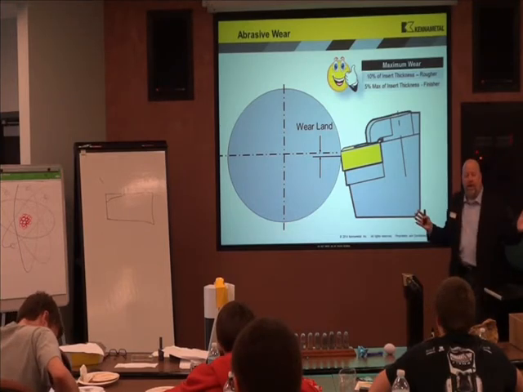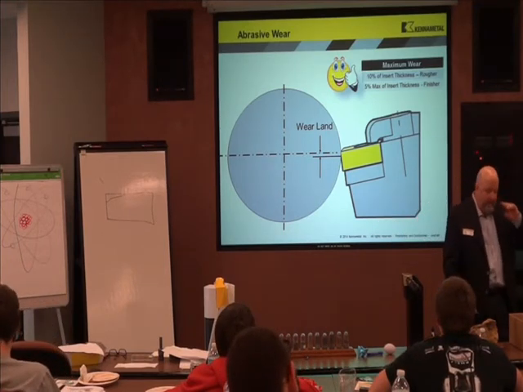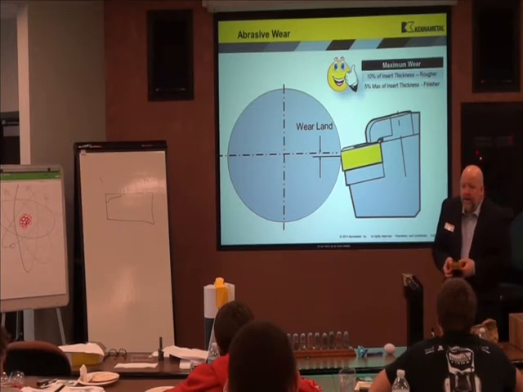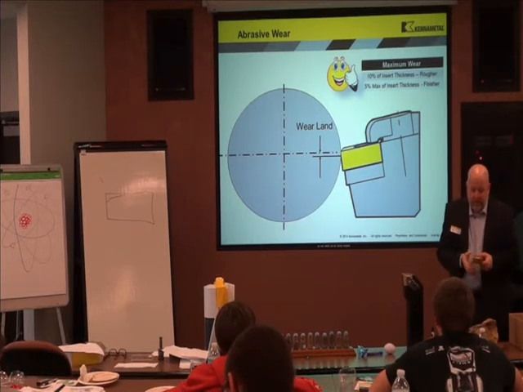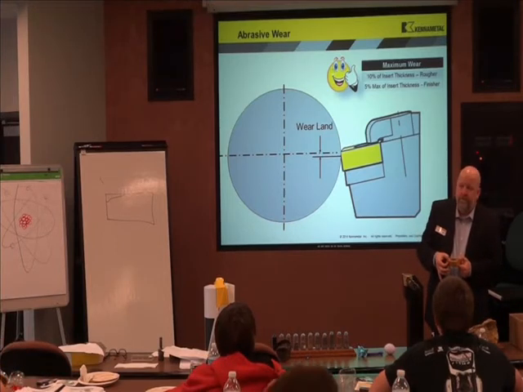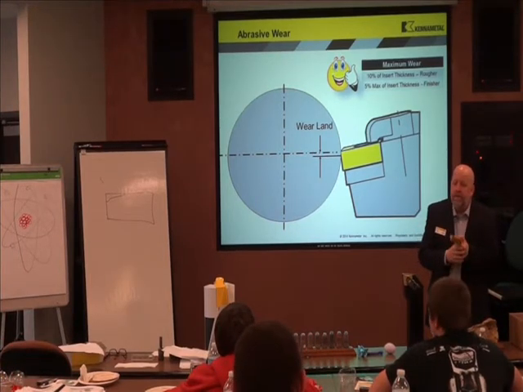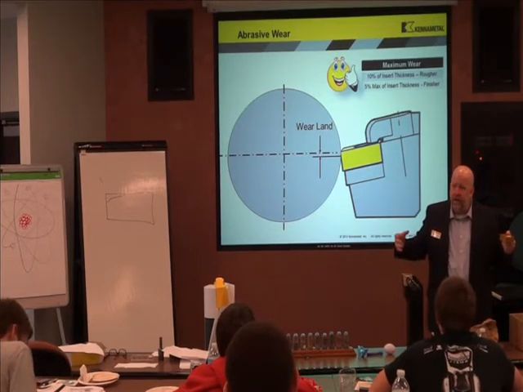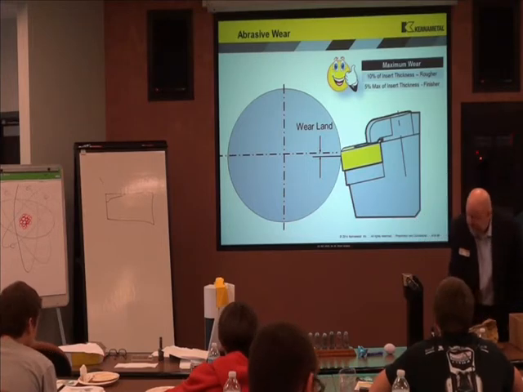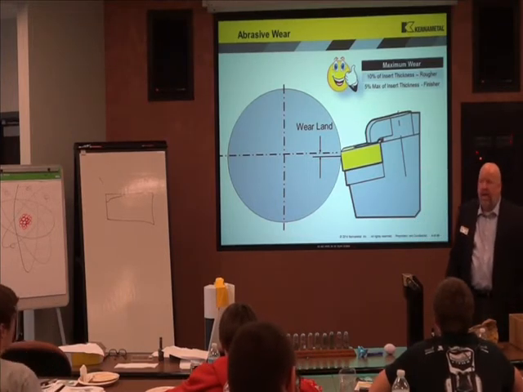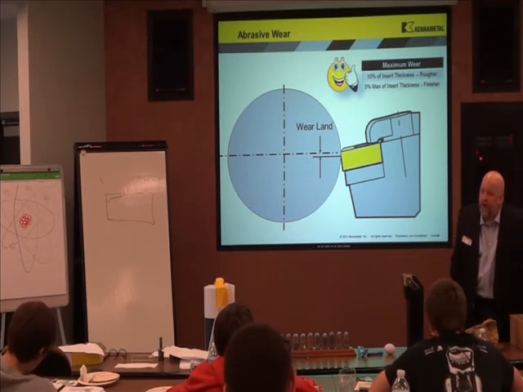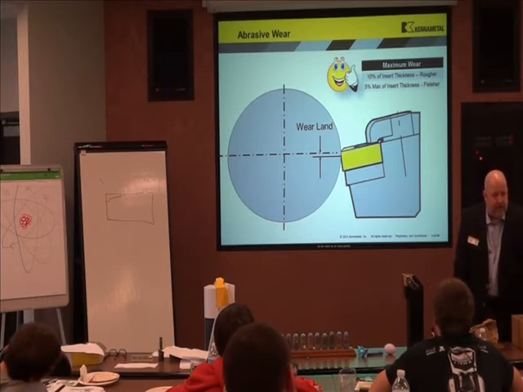All right, now here's the truth. Everybody asks me, how much flank wear should I have? And really, it's up to you. Whatever your insert thickness is, typically 10%. So if this is a 187 thick, 18 to 20 thousandths. Now as that starts wearing out, what happens to the size of your part? It either gets bigger or smaller, depending on if you're on the OD or the ID. We say for finishing, 5%. The only reason we reduce it in finishing is because you don't want to have to change your offset as much, because as your tool's wearing out, you have to change your offset to hold size, right? Okay.